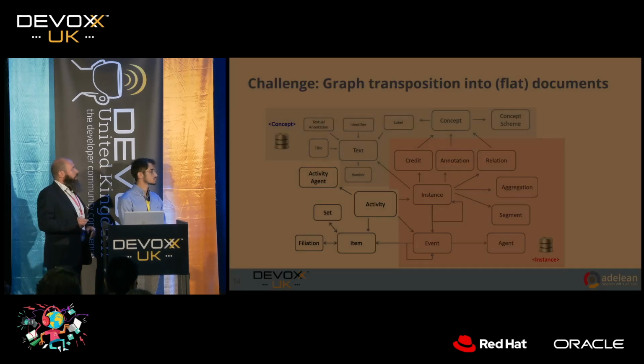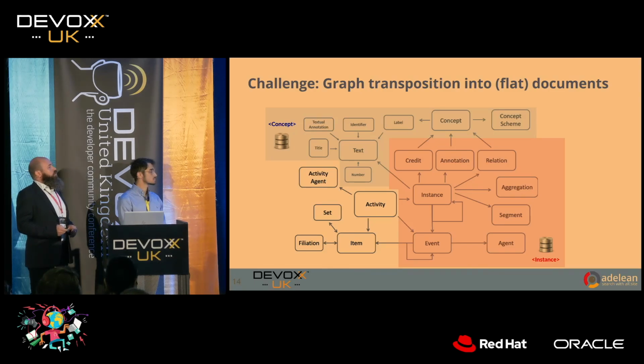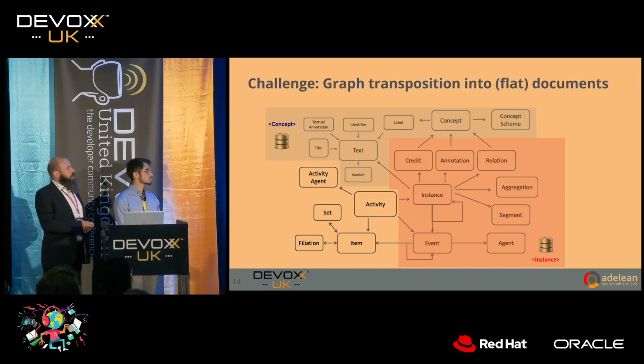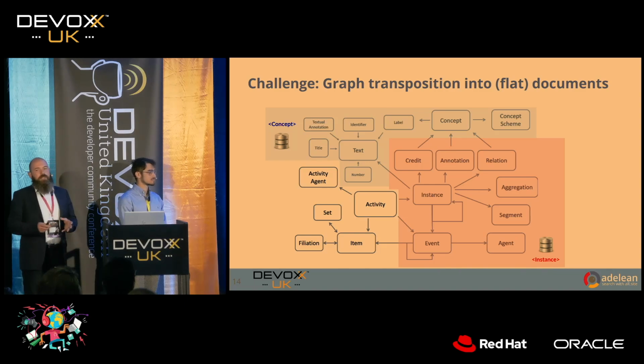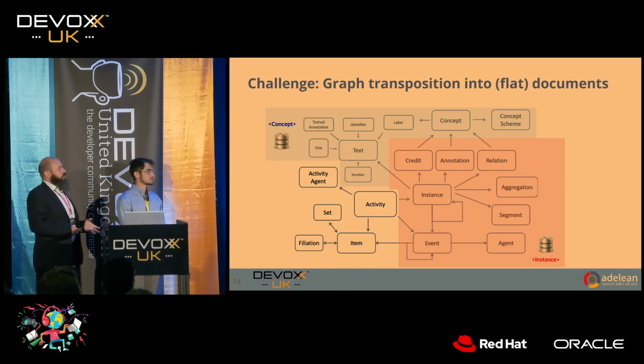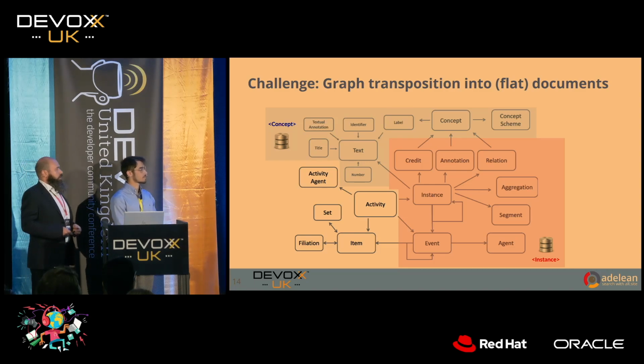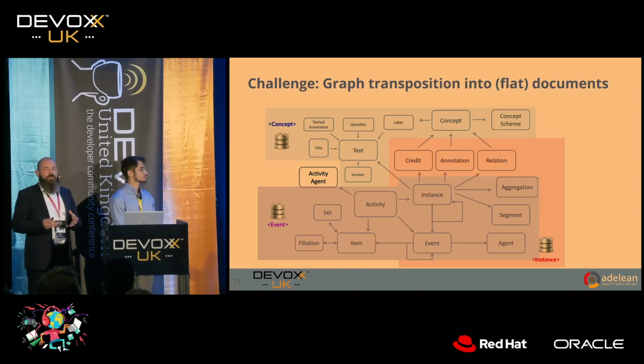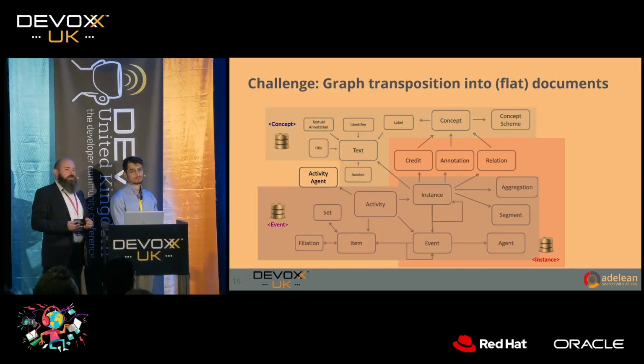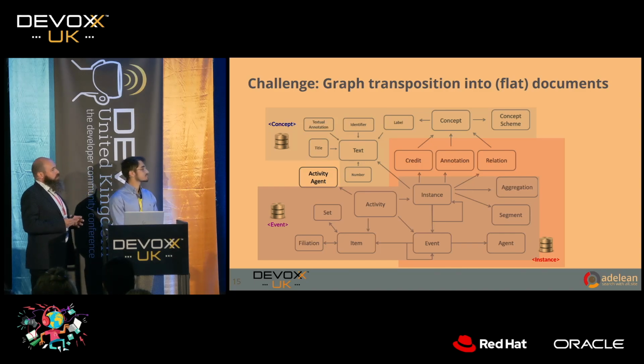Then another grouping and another point of view on the graph would be to put together the instances with their events and their regroupment of different instances, and so on and so forth. We can simplify and have different slices of this graph into specific indices, and that would allow us to simplify the structure of the documents afterward.